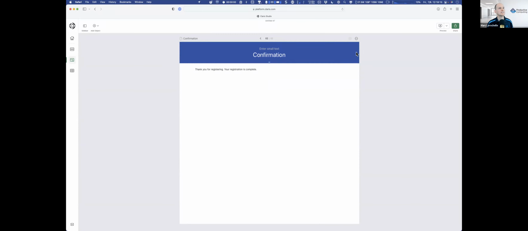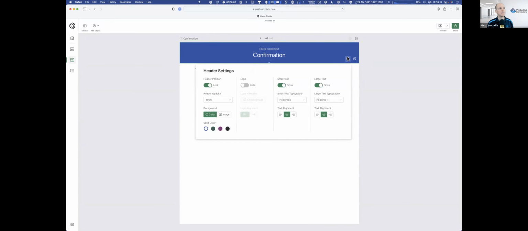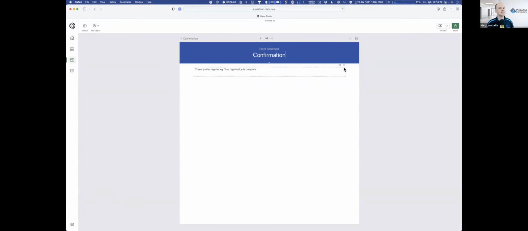Again, I can change all this. I have access to change really basic things in the headers of these. I can change the opacity. I can actually change the background color and images, and I'll show you one that we doctored up here in just a second. So there are some basics, but I'm not going to lie to you guys. It is very raw and rudimentary at the moment. I think the spirit of this product is not so much about building a gloriously beautiful website, but rather a means to an end to quickly build something that can collect meaningful data in an anonymous way. I think that's the spirit of this product.